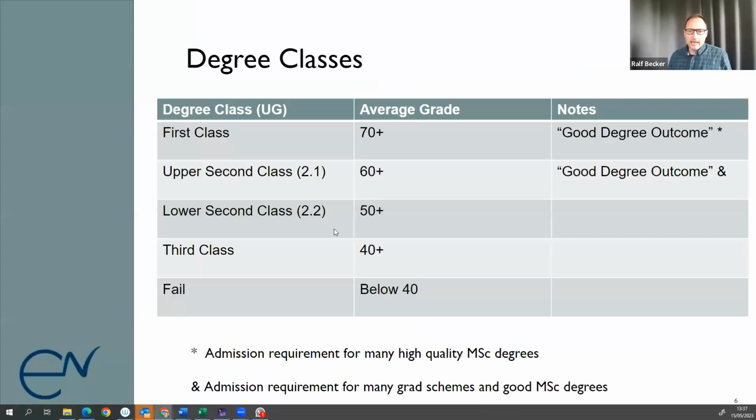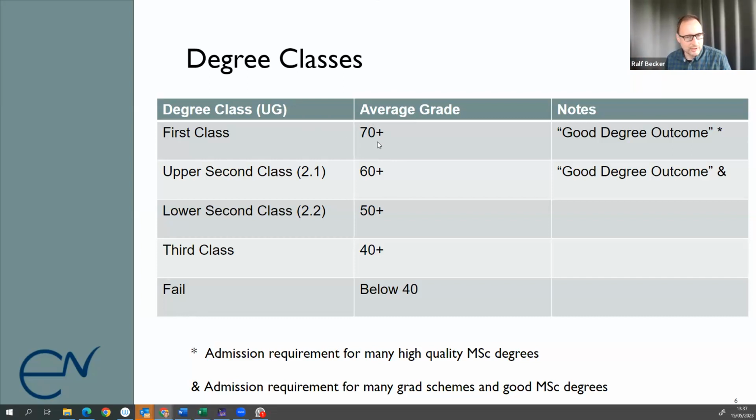So the UK HE environment. Let's start with this. Our degree classes, many of you will be familiar with that, some of you perhaps not. If you come from overseas, from Europe somewhere or the US, this is what's at the forefront of our mind when students are being assessed here. We are basically at undergrad level having 5 categories: firsts, upper seconds, lower seconds, third class, and fail. And these categories map into a numerical scale, which goes from 0 to 100. And you may be familiar with that.